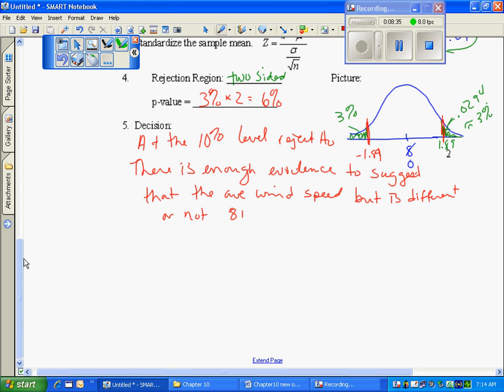Notice when you do a two-sided test, you have to double that area, which makes your chance of rejecting that much less because you had to double that area. Had the researcher known that he or she predicted the wind speed to be greater, then we would have only had to take this area and not double it, therefore giving me a better chance of rejecting. So a two-sided test isn't really used a lot. We want to have some sort of idea. Is it greater than or is it less than? So that concludes the lecture on knowing the standard deviation of the population.